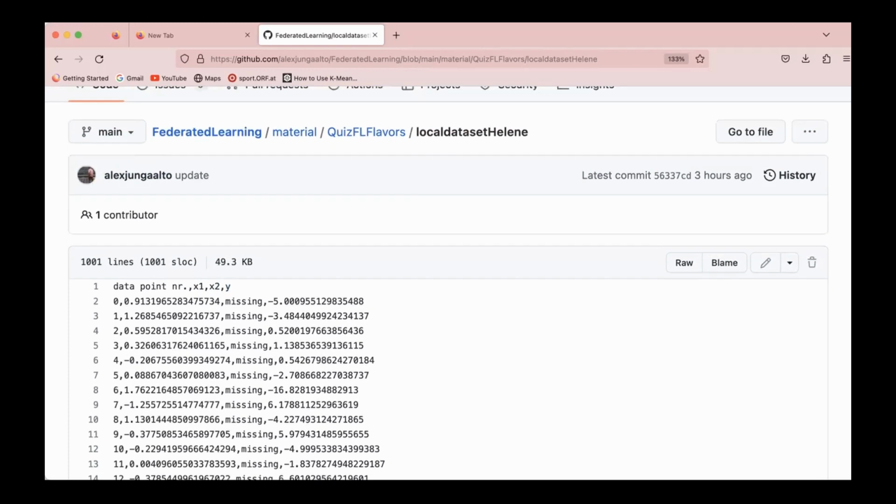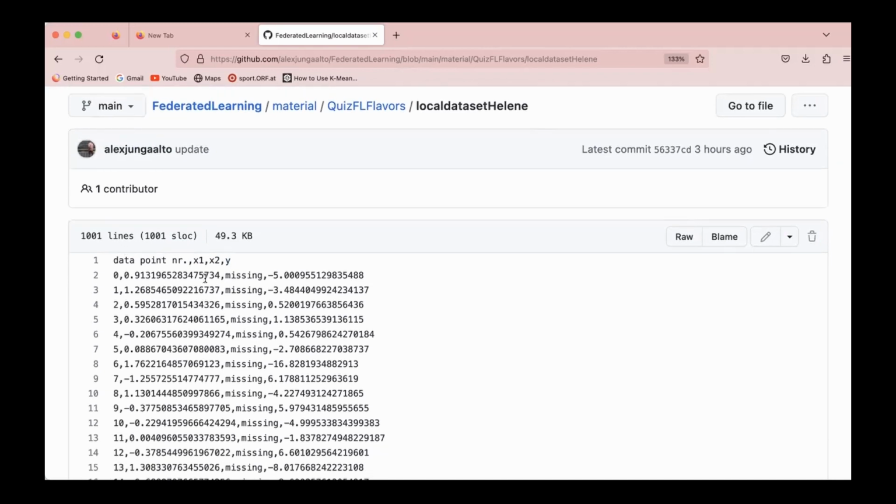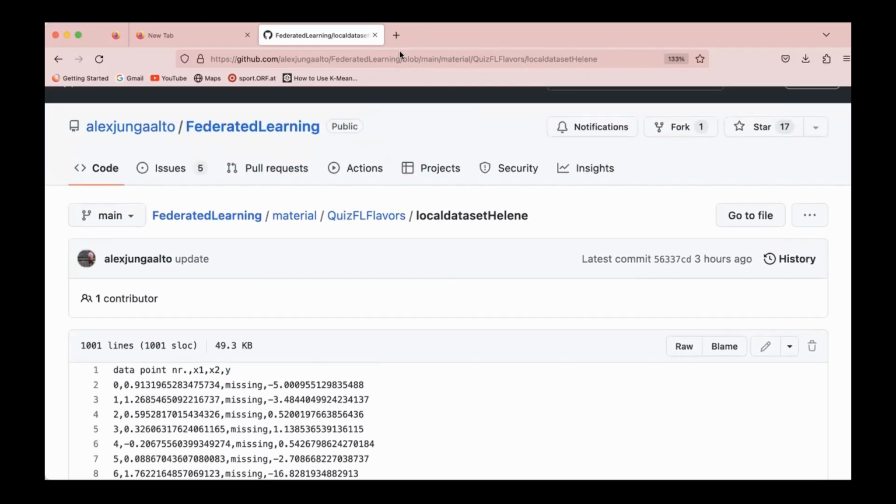And when you look at this local data set, what do you think? Is this a large data set? We have 2 features and more than 500 data points. What's your analysis? What's your diagnosis as a federated learning engineer? When you come across such a local data set, is this a large local data set for training a linear regression model? Yeah, so there are two comments here. No, quite small, and another one, large enough.